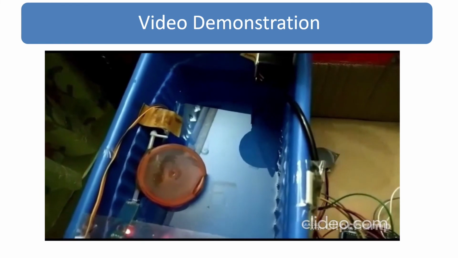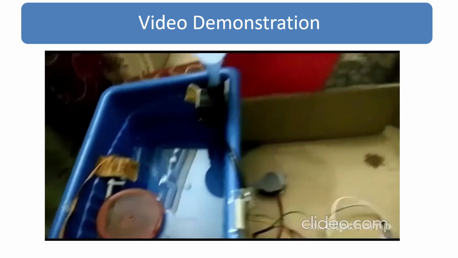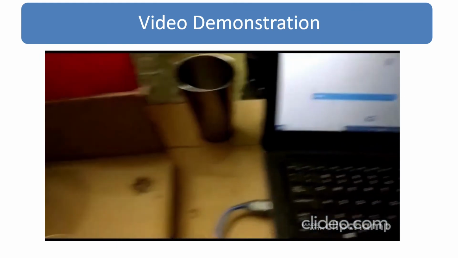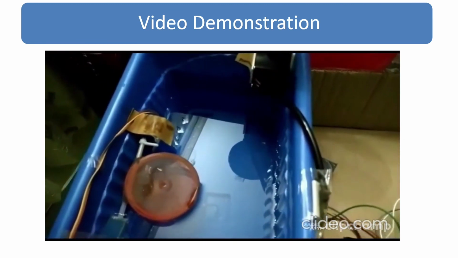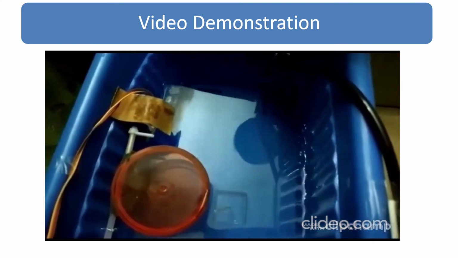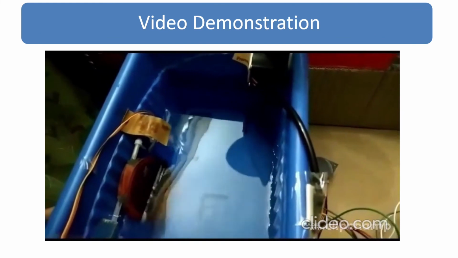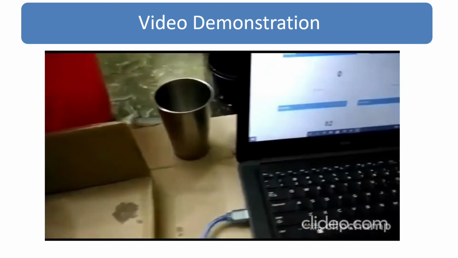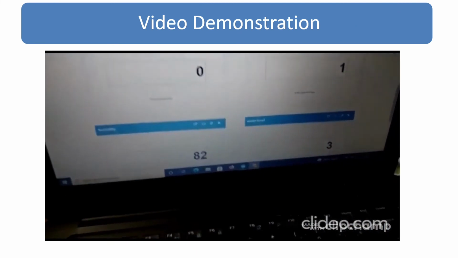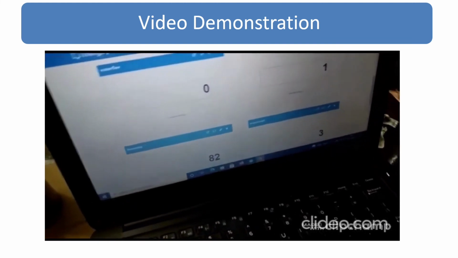It will send a signal to the nearby areas when the water level reaches the threshold. As you can see, the water level is still 4 centimeter, and the buzzer and the dam gate are still open. Now it is closed, and now the water level has become 3. So as the water level goes below, the dam gate closes and the buzzer also goes off.